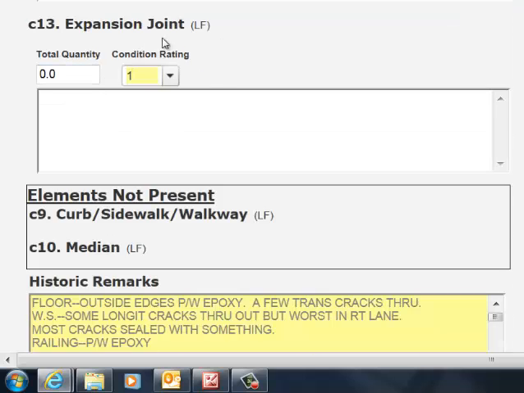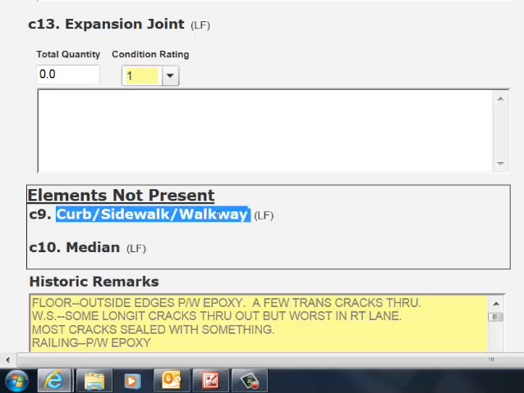Expansion joints is a linear foot based off its type and quantity. The inspector codes its condition and supplements condition information within the text box. Curb, sidewalk, walkways is also a linear foot. If there's only one on one side of the structure, the linear foot is the structure length.